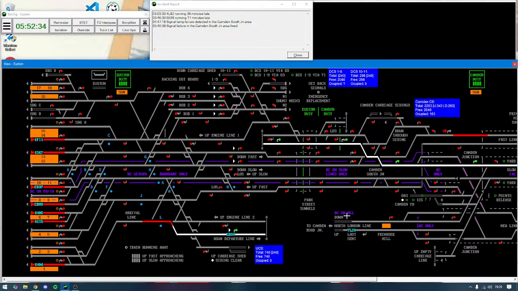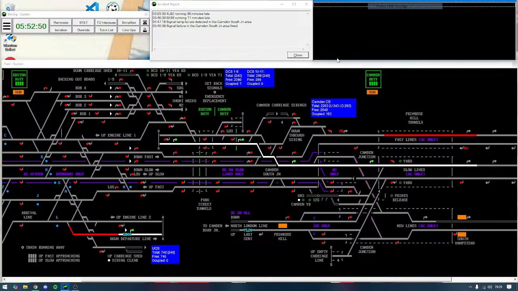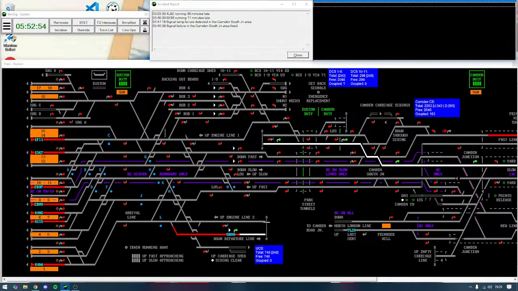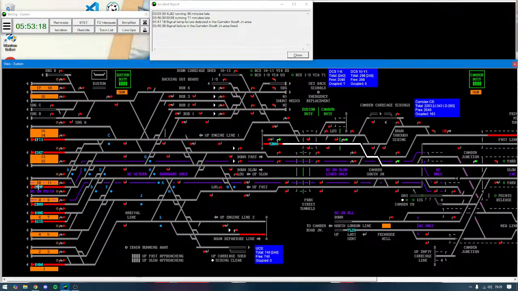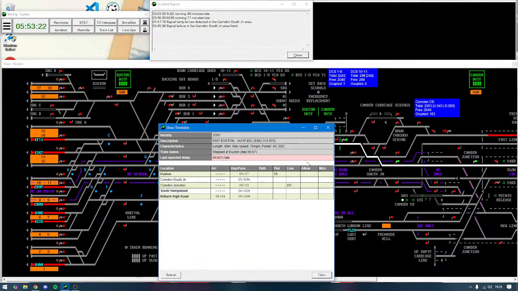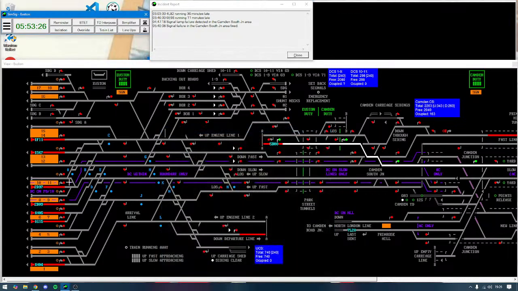Just so I can be like, yo, I'm ready before you, bro. The next thing for a while is platform 10, so I might as well just set it now. Platform 10, you're going to Kilburn High Road.